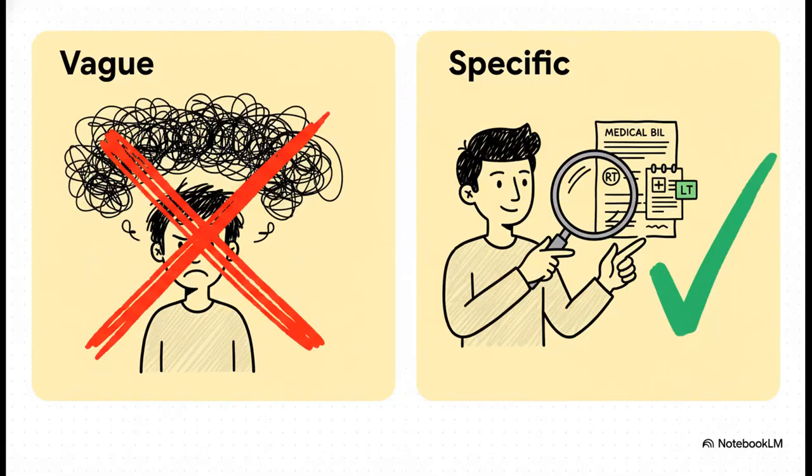And this just shows you the power of being specific. A vague question like, why is my bill so high, is an emotional question, and frankly, it's easy for a billing office to dismiss. But a specific question like, hi, I'm looking at CPT code 64483 with a right side modifier. Can you confirm that's correct because my procedure note says the left side was treated? See the difference? That is a specific, solvable question that demands a real answer.